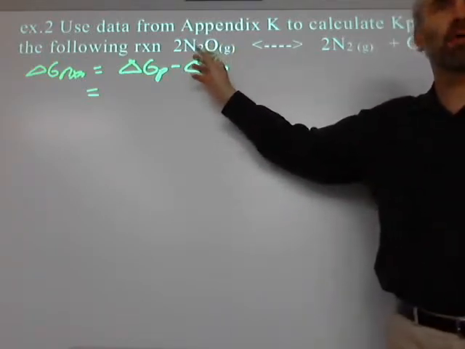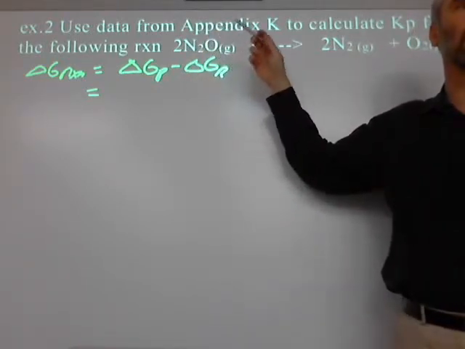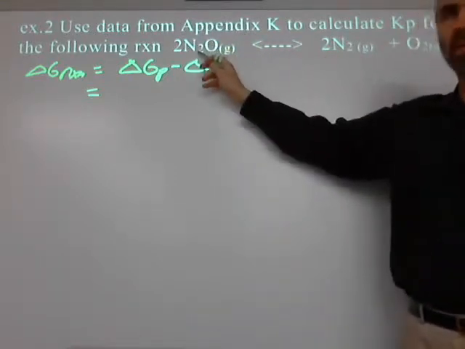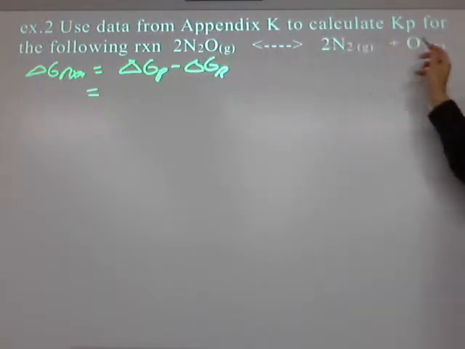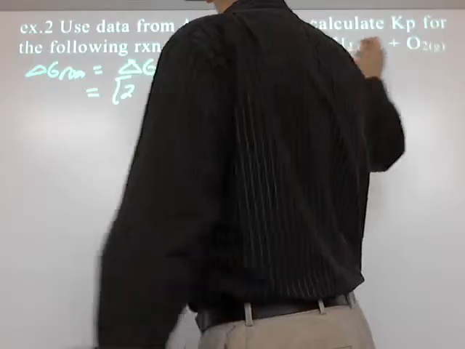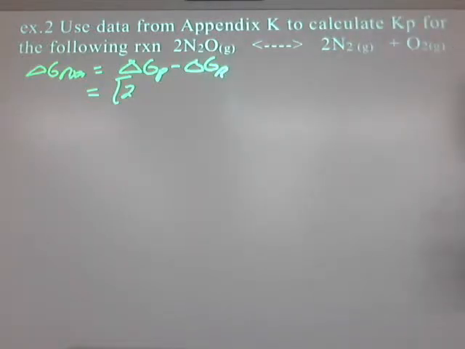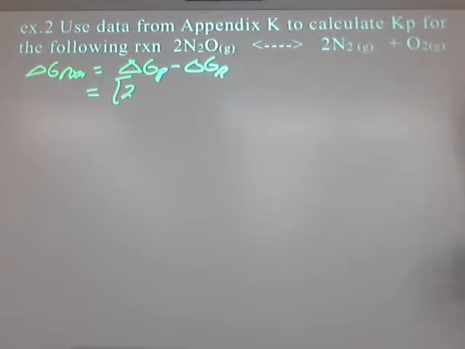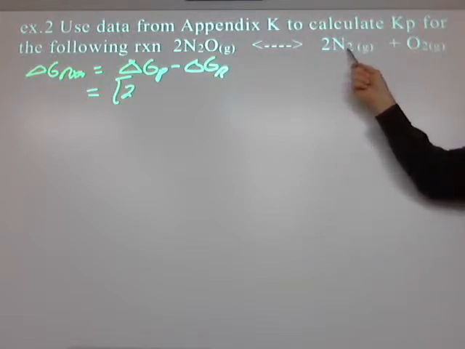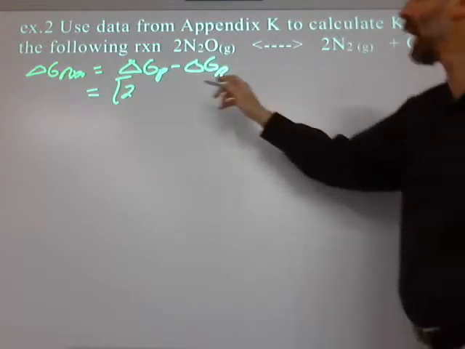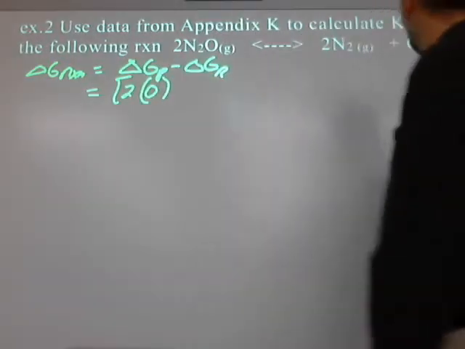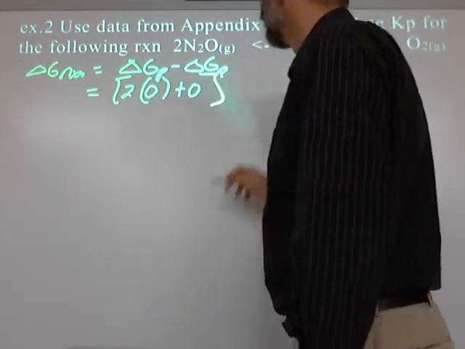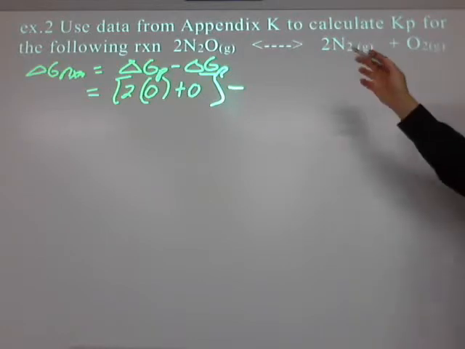Am I going to look this guy up first? By the way, I don't need you to open it up right now, but I will look at the right columns. Remember all the mistakes you made. Would I look this guy up first? No, I look these guys up. Products minus reactants would be 2 times N2 gas. I'm going to use this as an example of how you don't always have to look stuff up. What's the delta G of N2 gas going to be? Exactly, it's going to be 0. What's the delta G of O2 gas going to be? 0. So that's nice. Minus, now that guy ain't going to be 0.